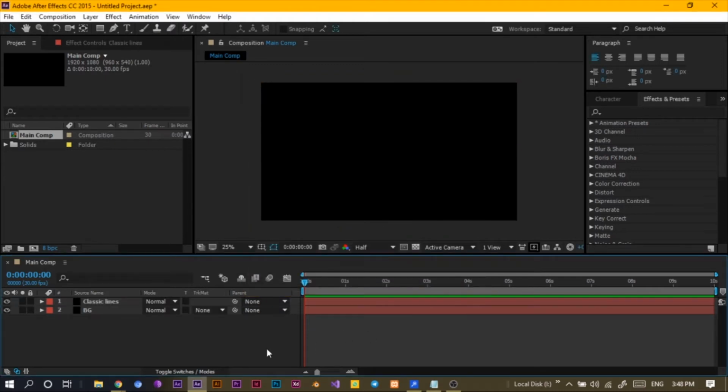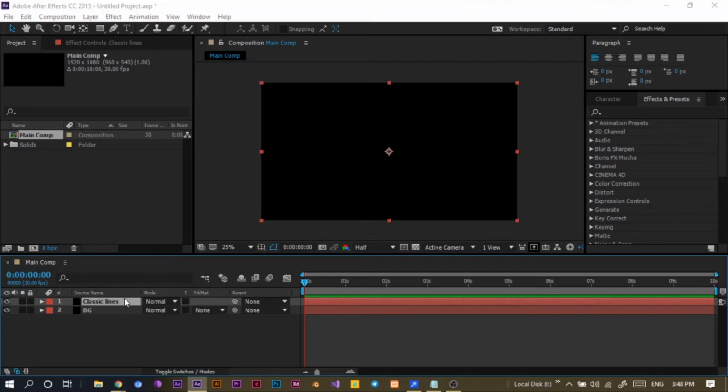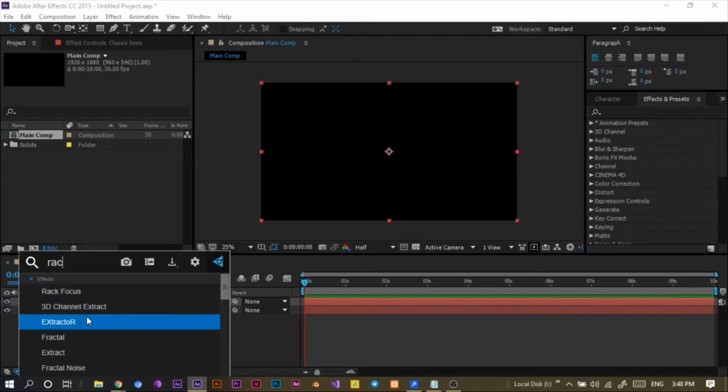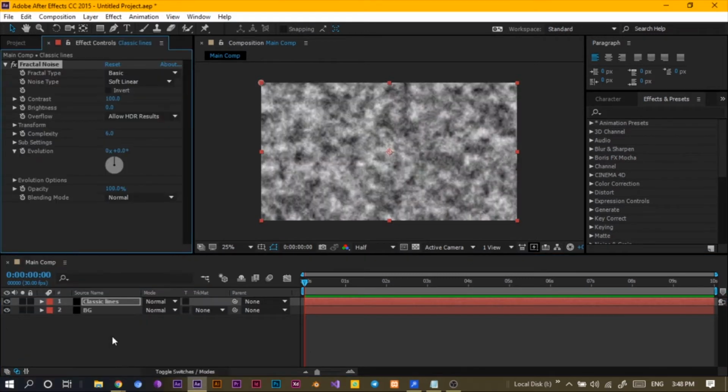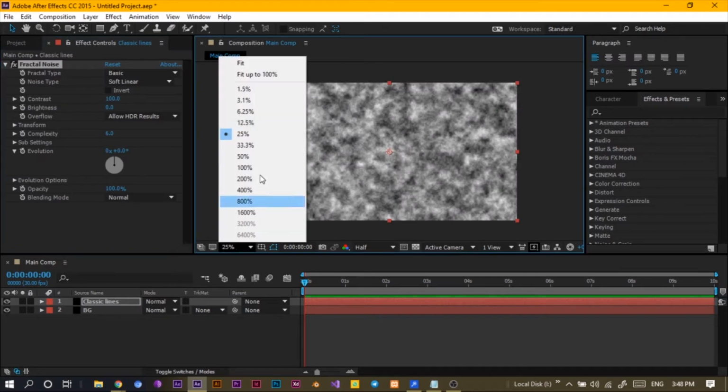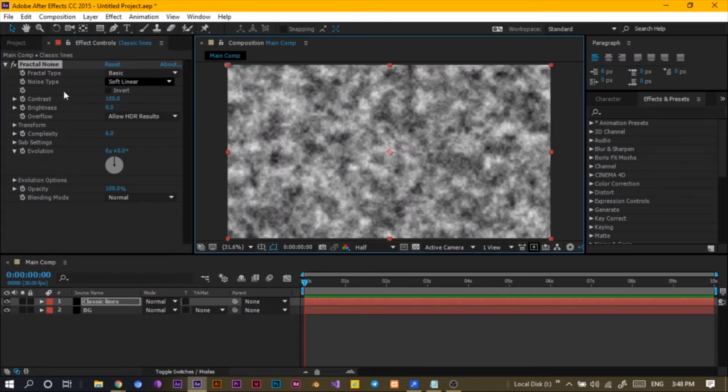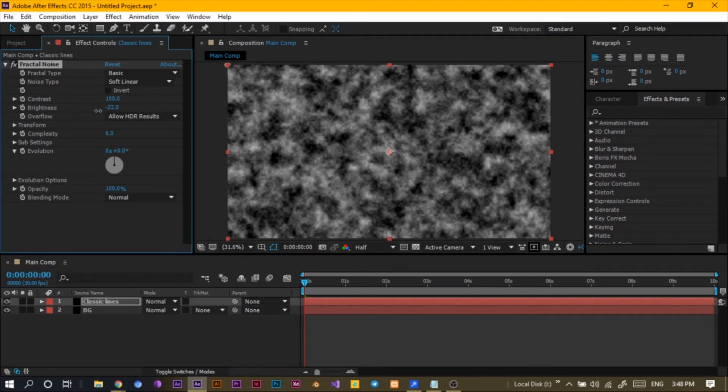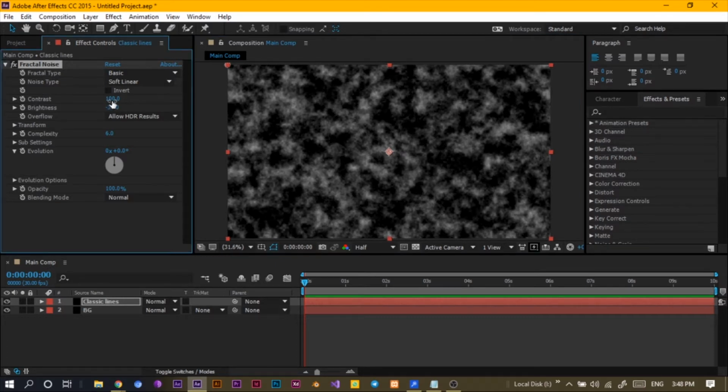Once we have this, we'll apply the fractal noise effect. So fractal noise, and this is what we have. I'll come into the settings. I'll reduce the brightness down a bit and increase the contrast.